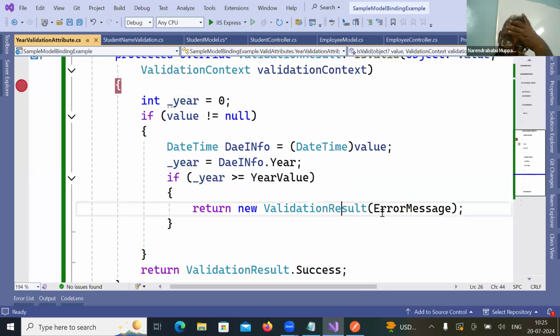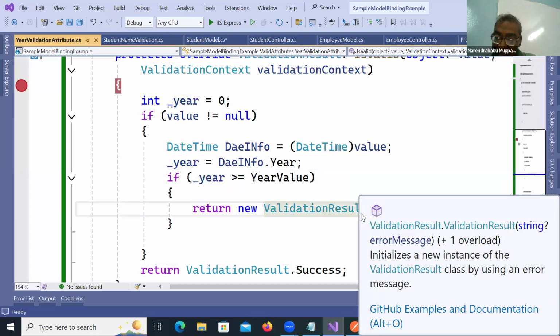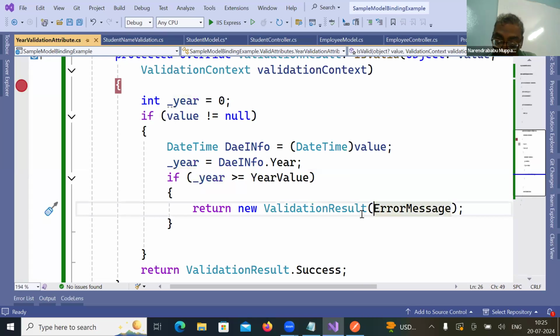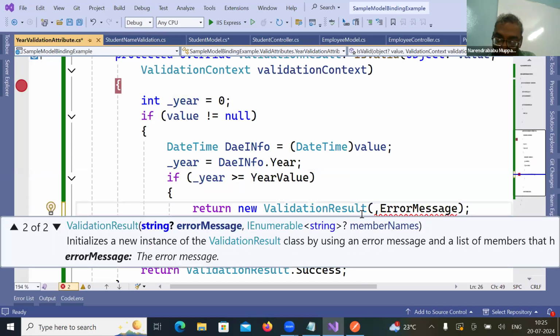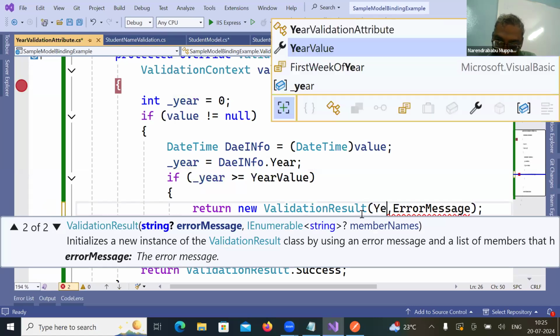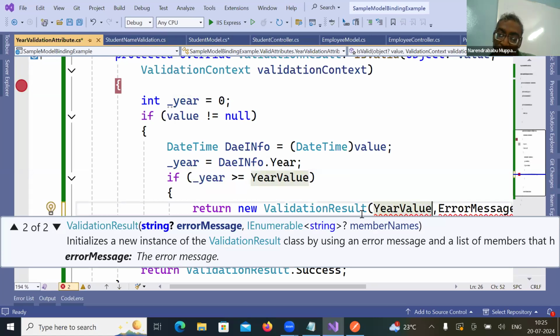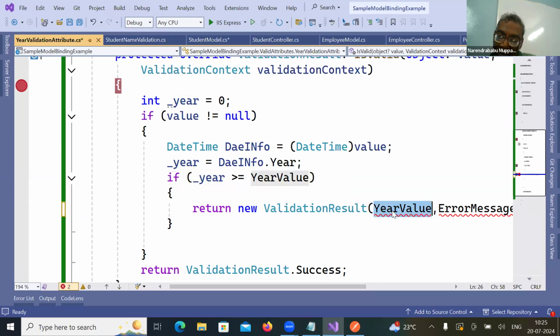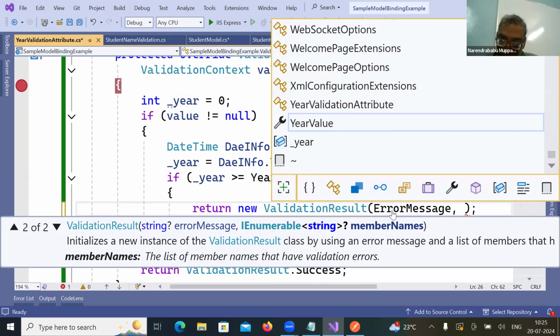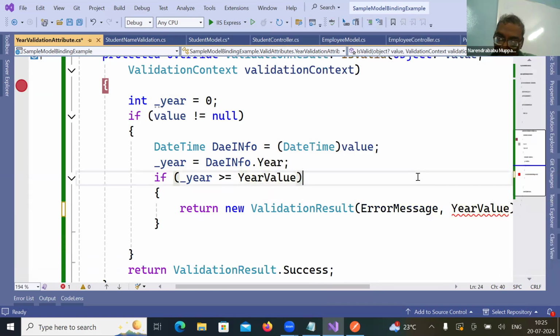There you will say in the validation message, after error message, you have to pass the year value. Got it? Okay, sir.